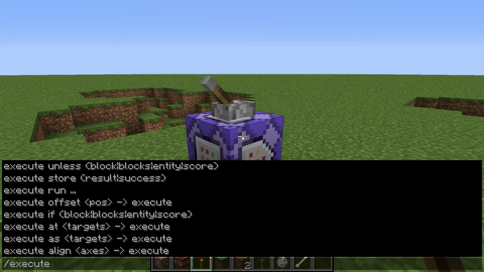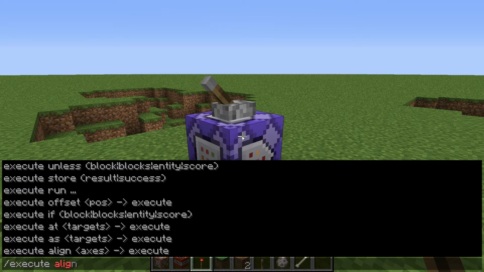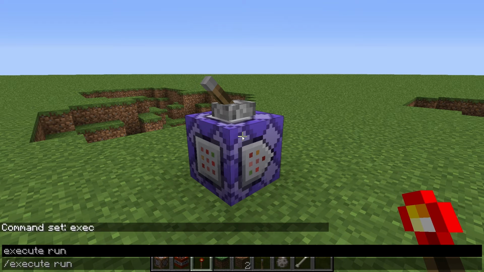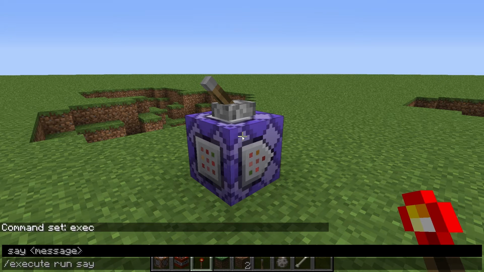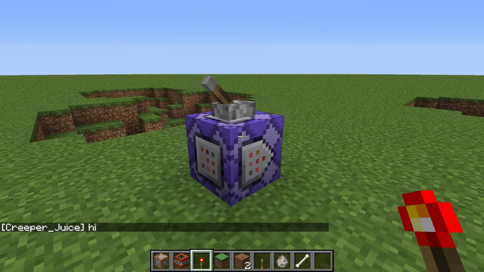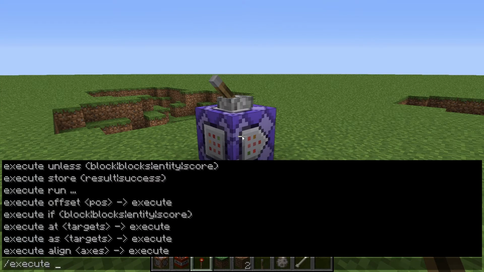And then we can go... Wait. Align? Align. What's align? I don't know what align is. And then store? Some of these things I don't know. But anyway, if we do execute run, I don't know what that is either. Execute run, say hi. What does that mean? That it just executes you, I guess. I don't know. But anyway, let's just go execute offset.